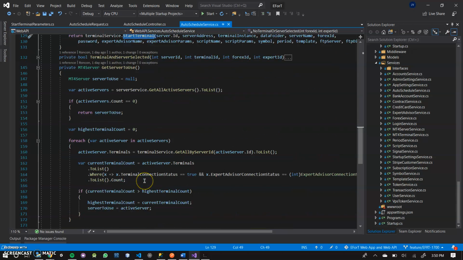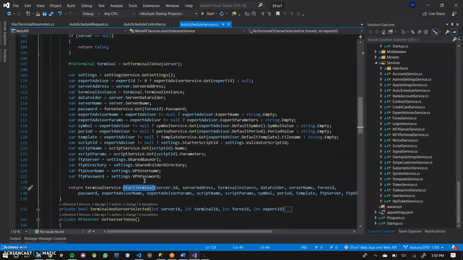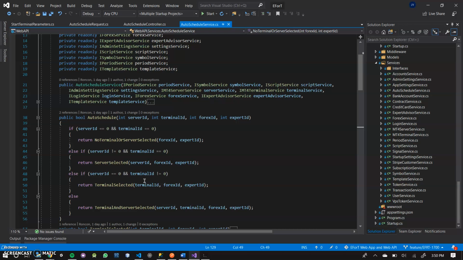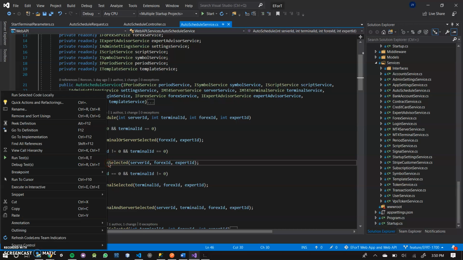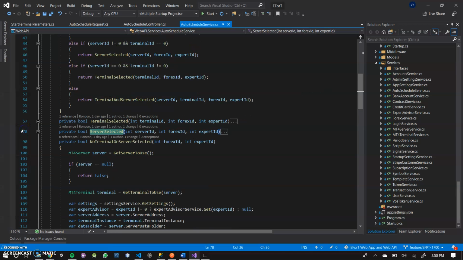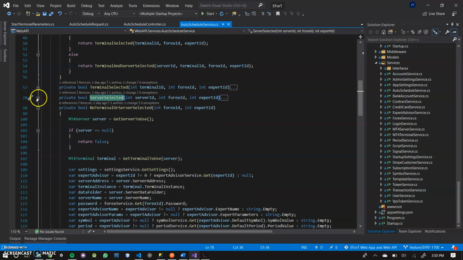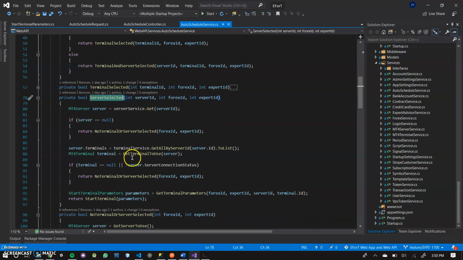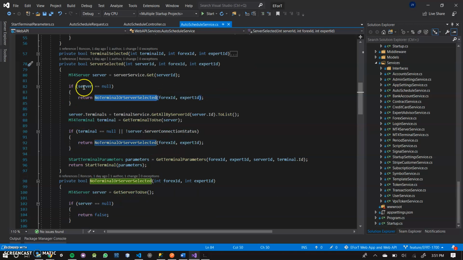We can also take a look at if a server is selected but not the terminal, just as another example. We get the server ID, so we have our server. If the server that was specified is null, if we couldn't find it in the database, then we would just go back to null terminal or server selected.